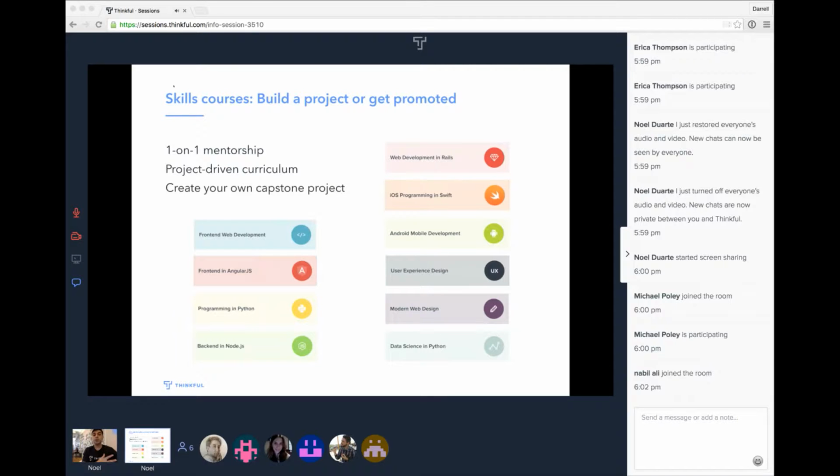They're for someone who's an existing front-end developer, for example, and really wants to learn to work with Python or Node.js for backend. Or for someone who's been working in the UI UX space for a while and wants to learn some front-end development so they can collaborate with their colleagues. Or it could be for a student, to give you a third example, who is currently using something like Excel or something like R, and they want to learn to work with Python for data science.